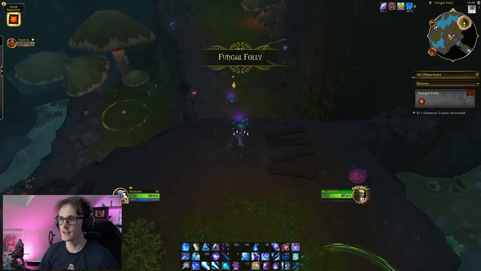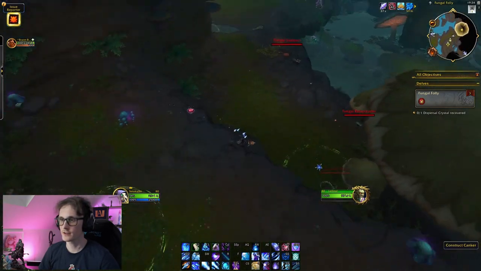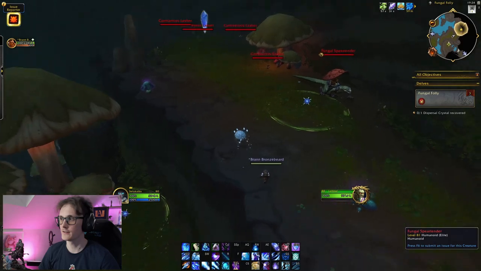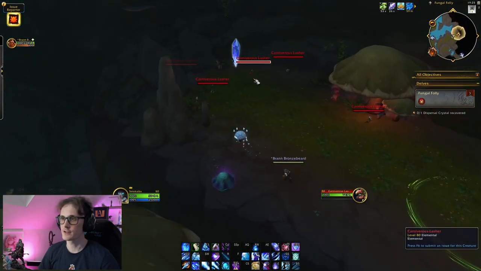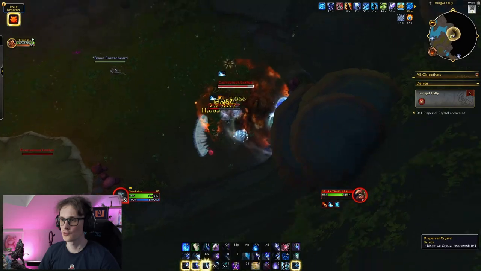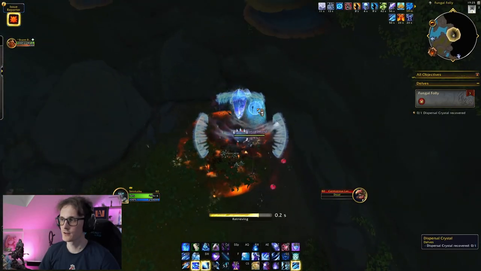Dispersal crystal recovered. Alright. What is this? Construct canker. Increases haste by 10% for 1 minute. Amazing. We do love haste. We should try and skip as much trash as possible as to not waste time. Okay, so far the mobs are not particularly dangerous.